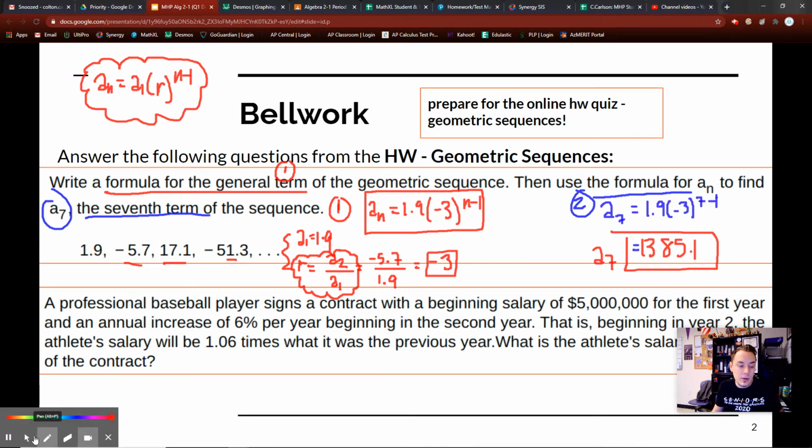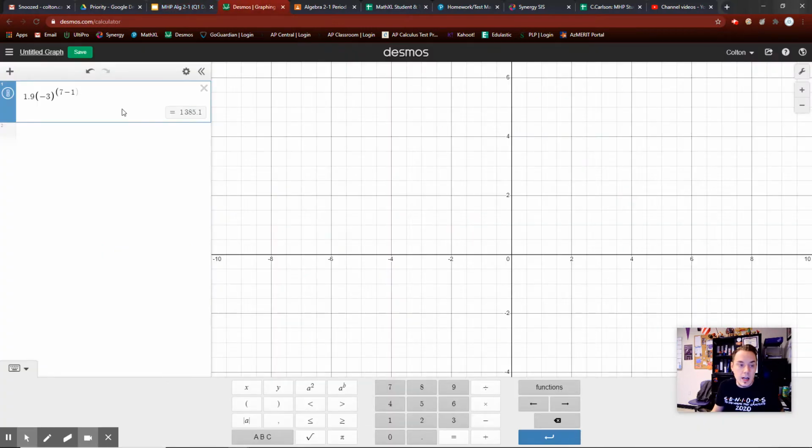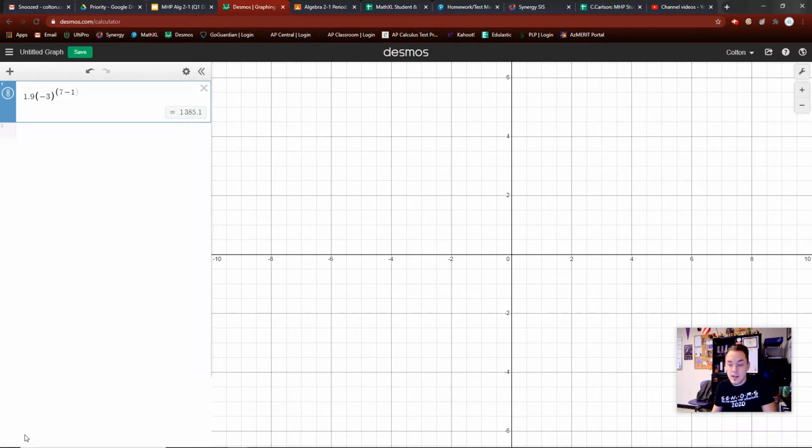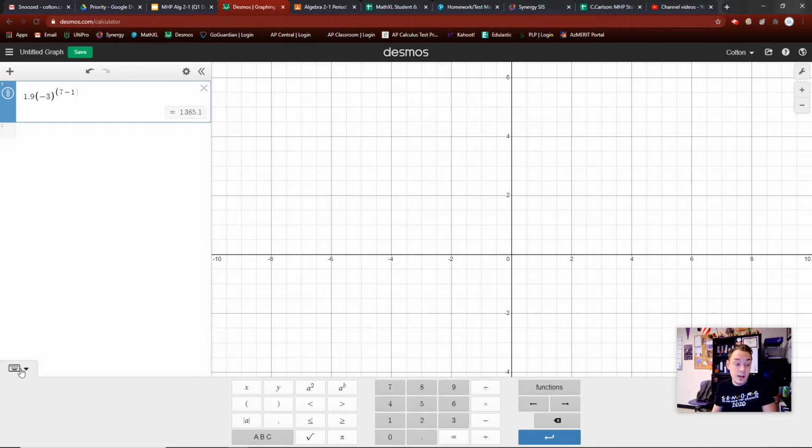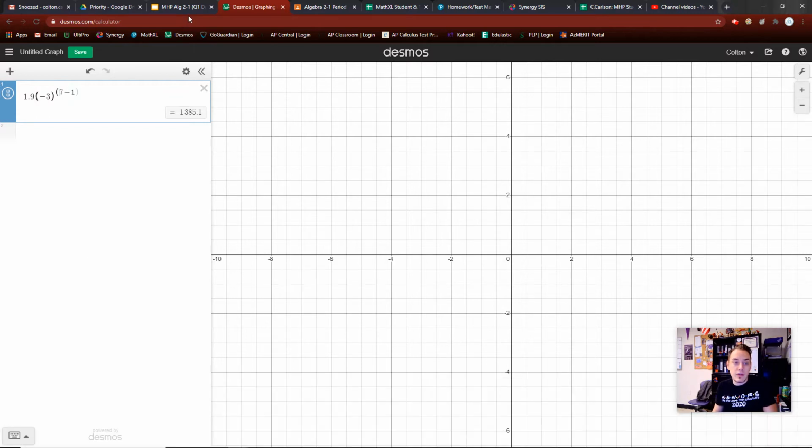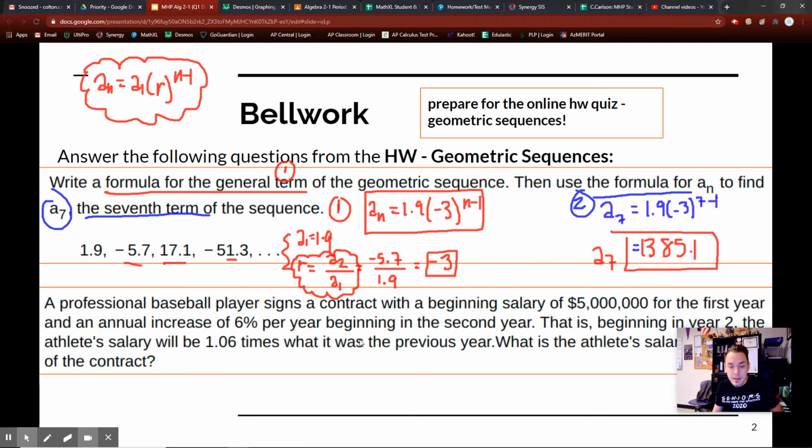But let's go back real quick before we move on. I wanted to show you that this Desmos thing is amazing. It has tons of menus here. So this menu is just found at the bottom. I know my tools are kind of hiding it. So if I unhide them, it's just right here. So you can just toggle that on and off. But that is where you find the exponent there. Okay? Remember to use parentheses when you're putting in exponents. Okay? So I just wanted to show you that just so you don't forget. Let's get back into it.